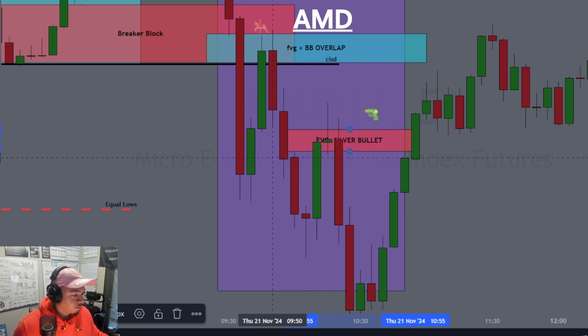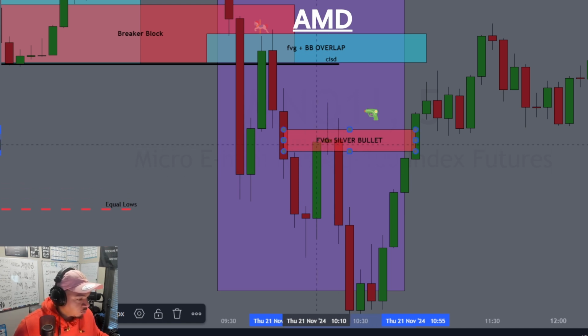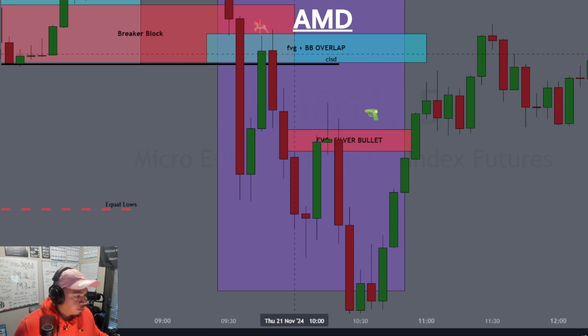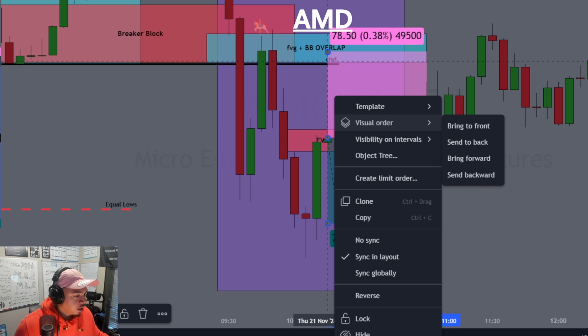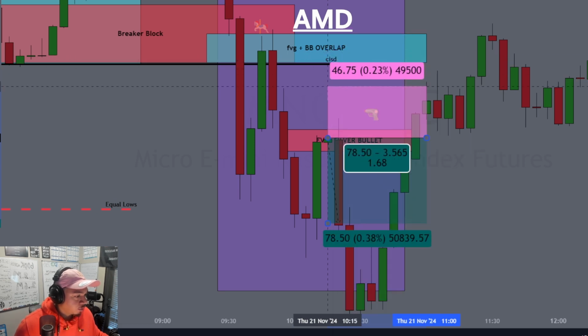This candle formed the fair value gap. We retested into it at 10:15. And as long as we stay within the fair value gap, we can use that as a trade. Hypothetically, if we frame the trade for this one, let's just see. Let's say we use the high of the candle that created the fair value gap. We'd have about a 45-point stop.